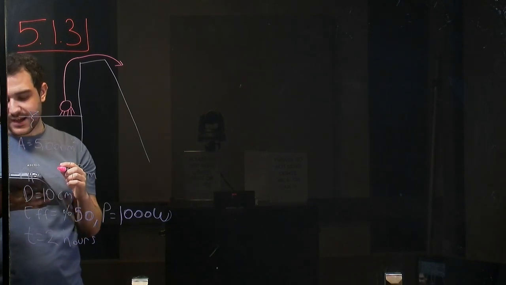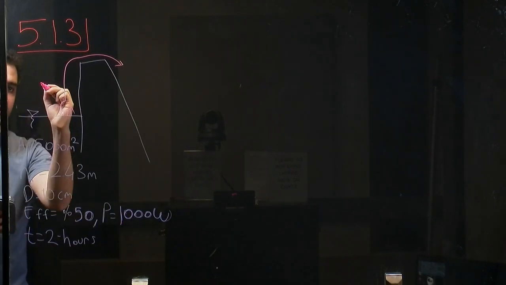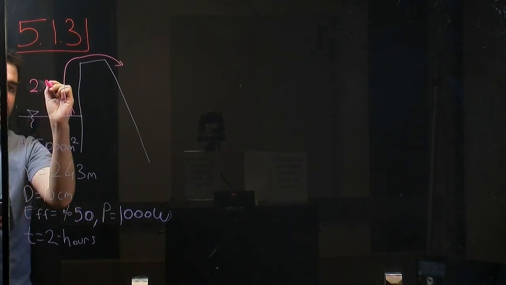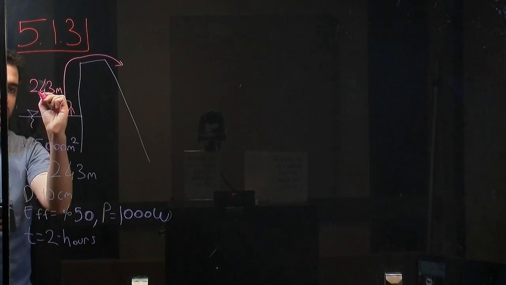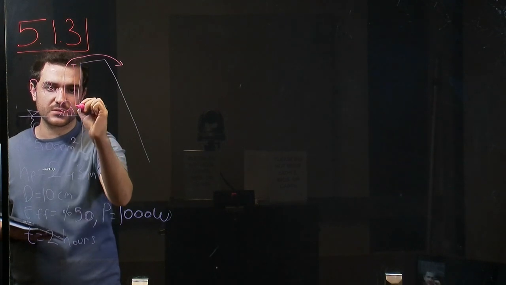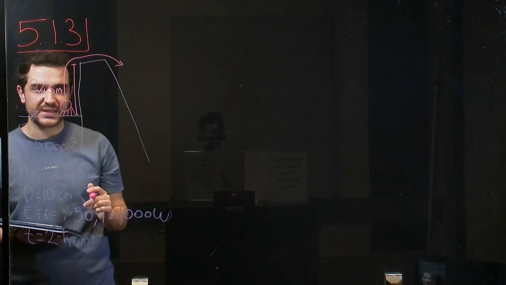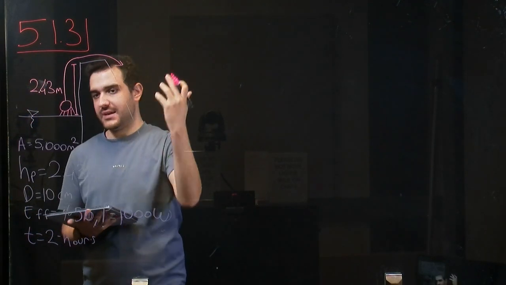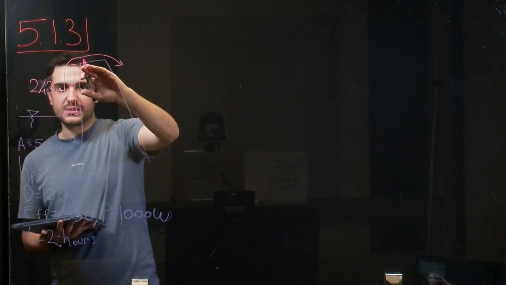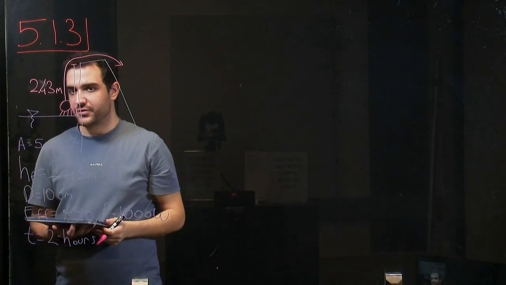The total energy head required to move water over the top of the dam is 2.43 meters. So this height is 2.43 meters, which is from the surface of water to the top of the dam. So basically this means that the pump will suck this water and move it up to the top of this dam, and the height from the surface to the top of the dam is 2.43 meters.